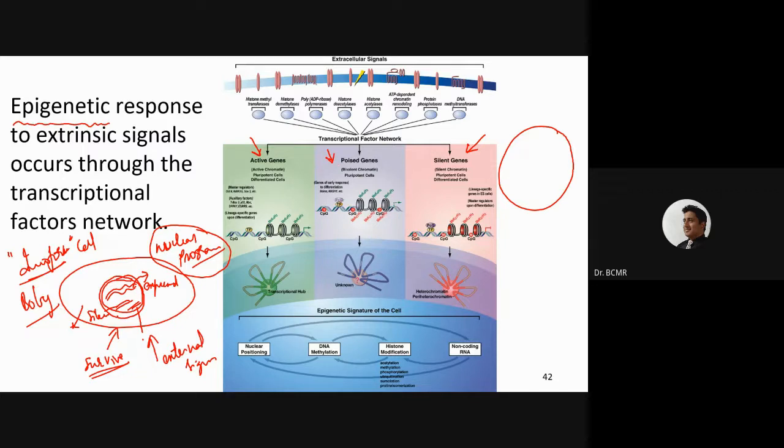And that is through several of these proteins that we have discussed: histone methylases, demethylases, acetylases, deacetylases, similarly DNA methylases, DNA demethylases, and so on. Broadly, the best understood one is DNA methylation, and we have histone modifications, and then nuclear positioning and chromosome architecture as well. In silencing, we also have partly non-coding RNAs in epigenetic responses.